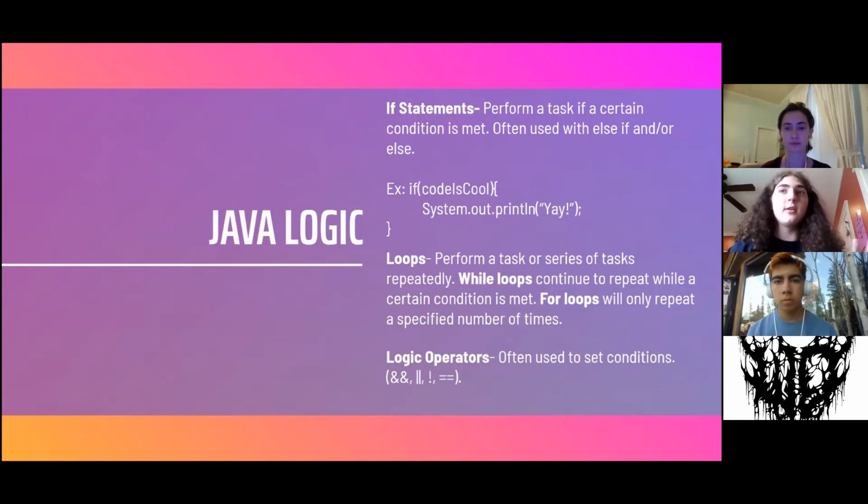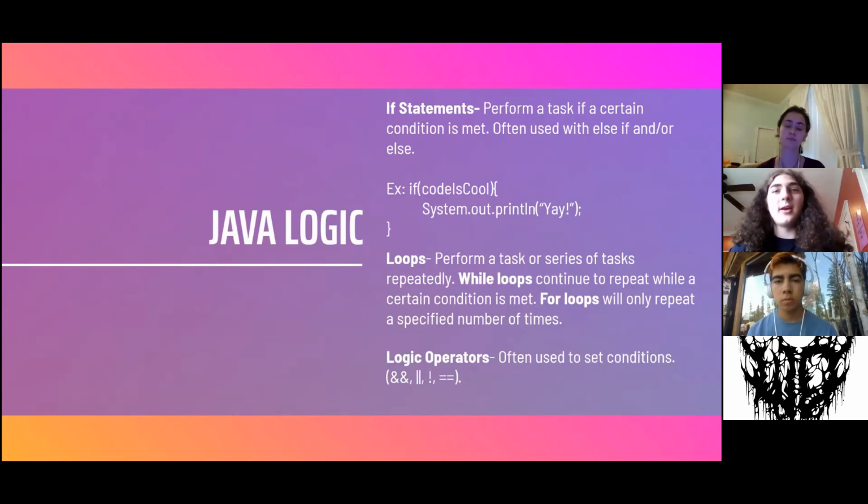So the if statement will only run if both of them are true, and if either of them isn't, then it won't. These double vertical lines are more of an or. So you can say if code is cool or I like Java, then if either of those variables is true, it'll run the statement. It'll only not run it if neither of them is true.